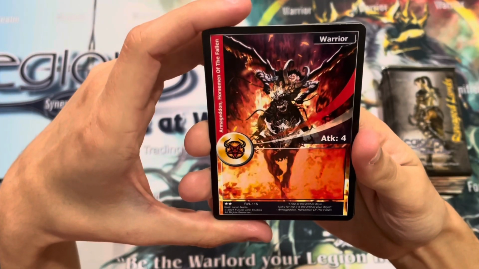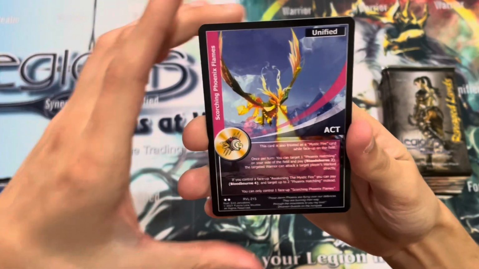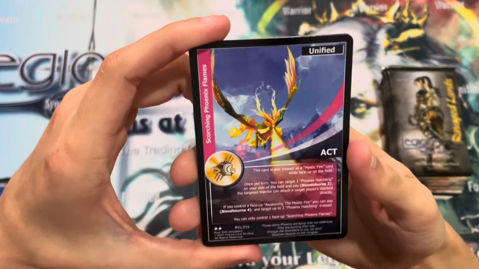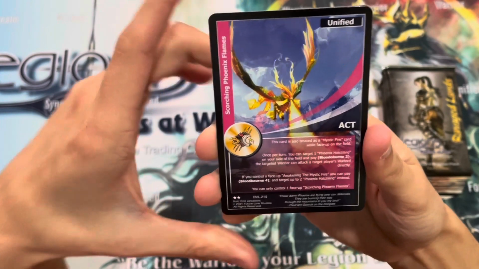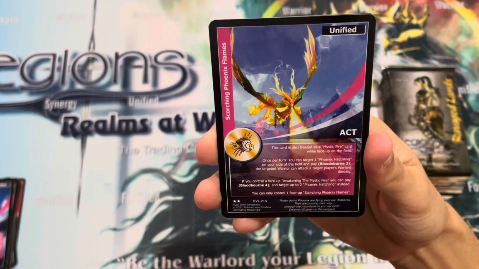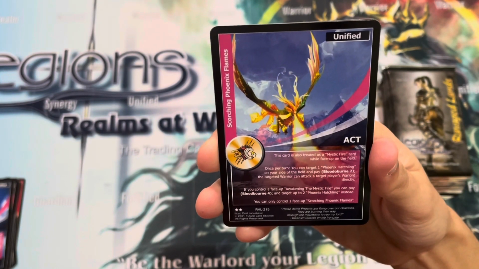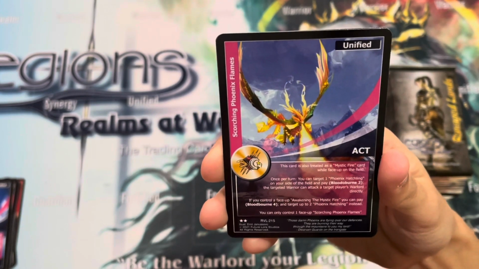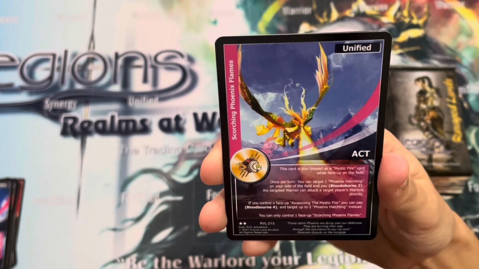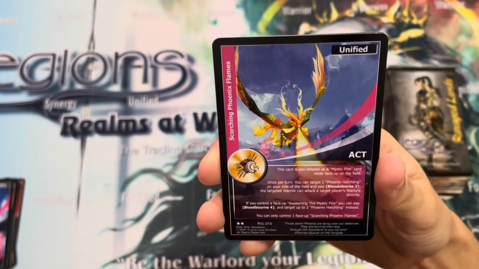Armageddon, Horseman of the Fallen. Scorching Phoenix Flames. This card is also treated as a Mystic Fire card while face-up on the field. Once per turn, you can target 1 Phoenix Hatchling on your side of the field and pay Bloodborne 2. The targeted warrior can attack a target player's Warlord directly. If you control a face-up Awakening the Mystic Fire, you can pay Bloodborne 4 and target up to 2 Phoenix Hatchlings instead. You can control only 1 face-up Scorching Phoenix Flames.